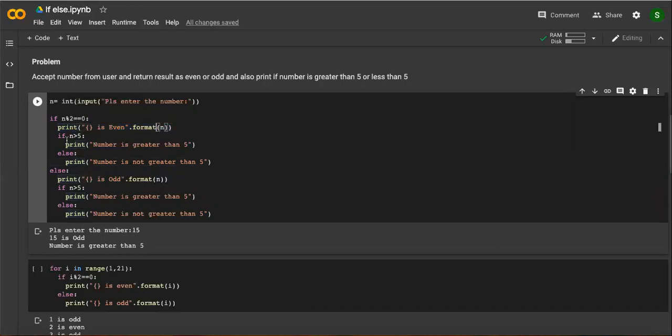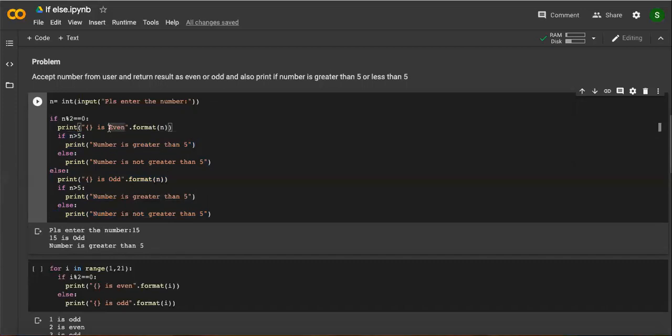Now control will move to this particular if: 6 is greater than 5. Yes, this is true. So now this set of code will be executed, and nothing below this will be executed, because here something is true, so it gets executed. If it is not true, then the else part will come into the picture.